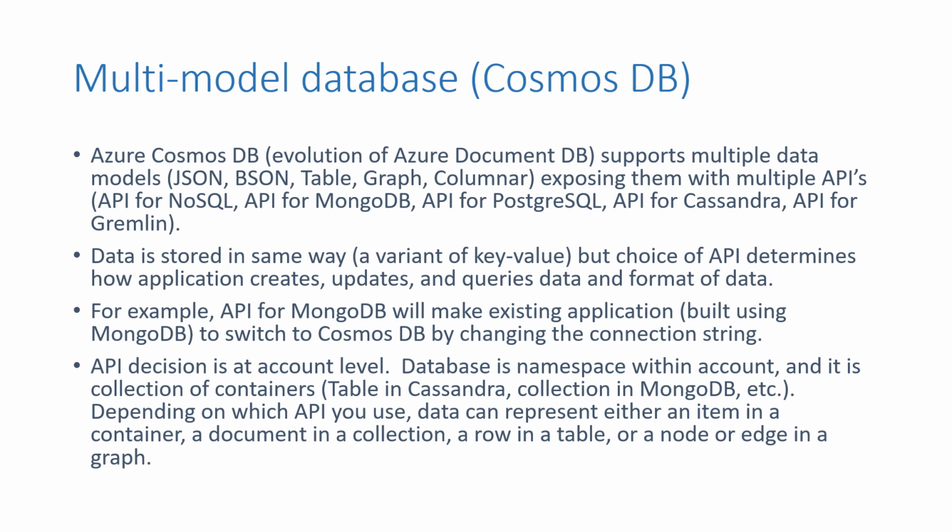So a database has two things. One is obviously an interface, which is the API through which we access the data, and second is the storage part. Or we can say there is a storage and there is a compute part. Data is stored in the same way, some variant of key value, but data can be exposed through multiple interfaces. That is APIs for NoSQL, APIs for MongoDB, APIs for Postgres, and so on. So all solution components can just use Cosmos DB, whereas they might use different APIs as an access mechanism for the same database.